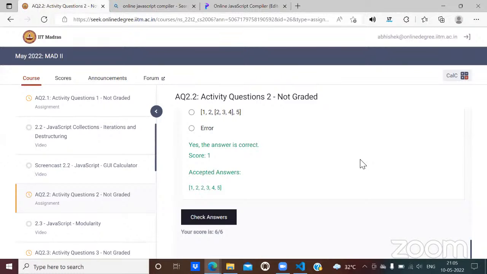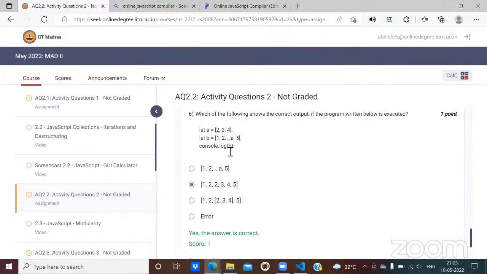Can you explain the last one? Whenever you use the spreading operator, it doesn't put the collection as it is. Remember, the spreading operator is 3 continuous dots without any space. If I hadn't used these 3 dots and used simple A, it would have created a list inside list kind of structure. It would have simply replaced A with its original value, which is an array itself, that is 2, 3, 4.